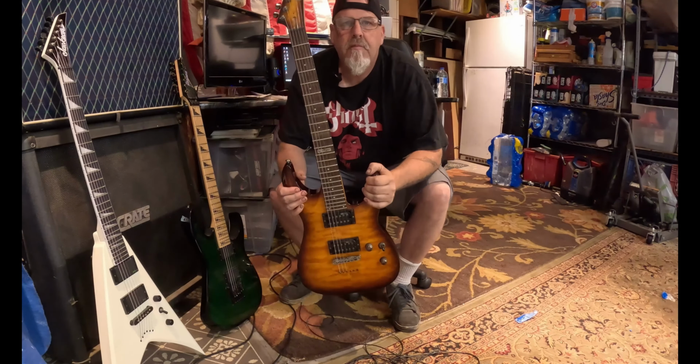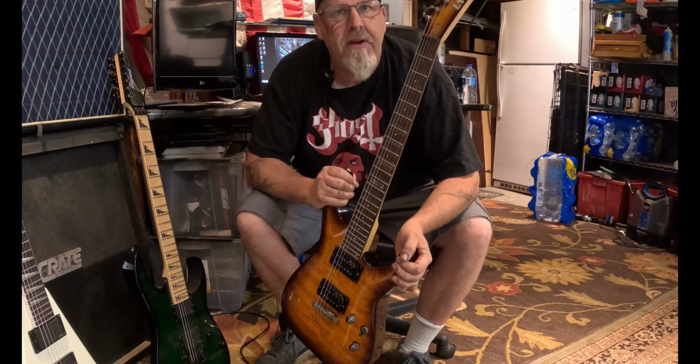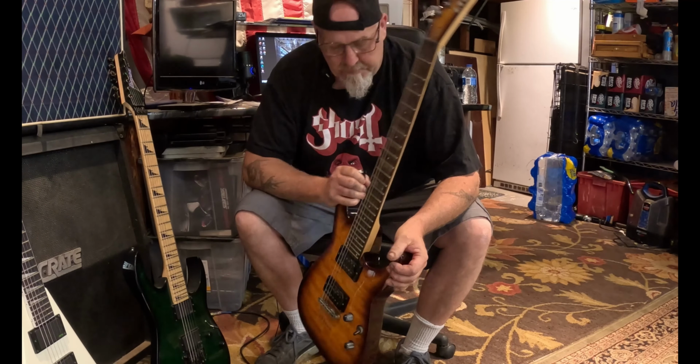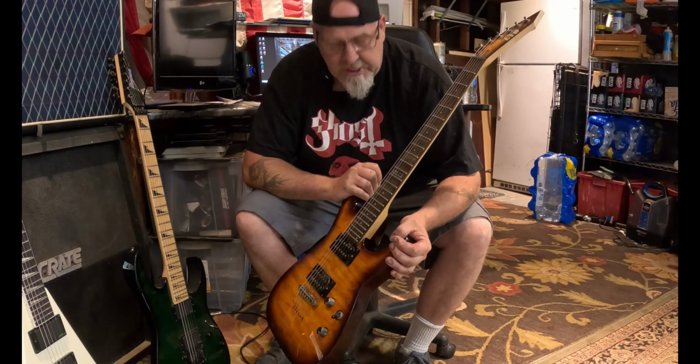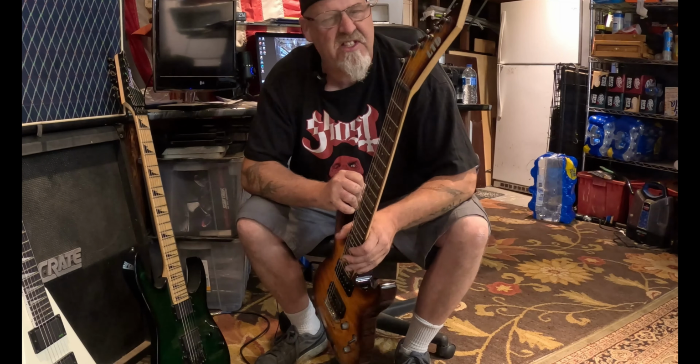I'm not sure about it being an LTD, because an LTD is kind of like the bastard child of an ESP. But LTDs are actually made pretty damn good. There's no shame in having an LTD if you can't afford an ESP, just like somebody having a Squier instead of a Fender or an Epiphone instead of a Gibson. Then again, I don't give a shit about Epiphone and Gibson. More than 50% of their cost and quality is just in the name on the headstock. Other than that, they're not even worth the money.